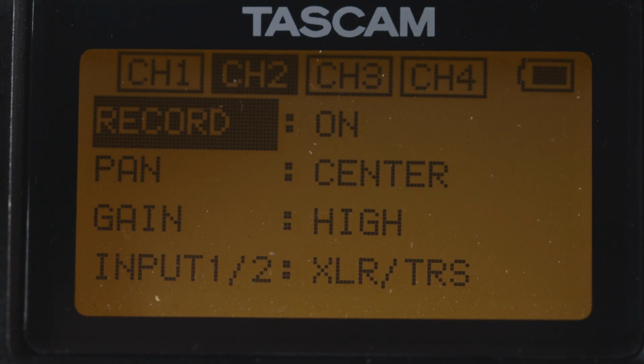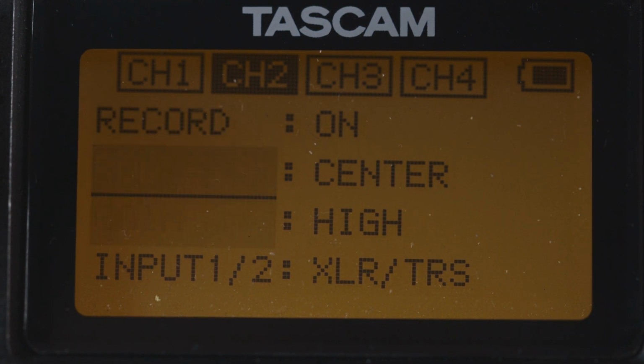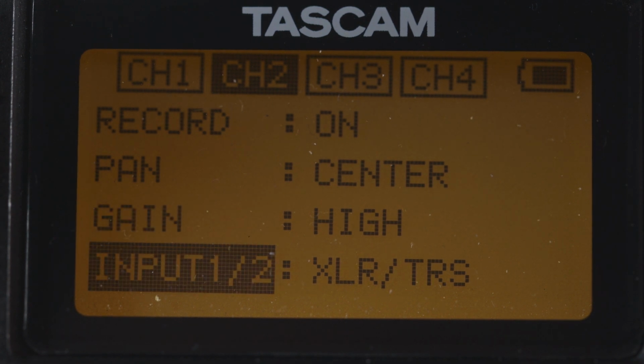For channel 2, we're set up the same way. Record is set to on, pan is set to center, gain is set to high. You'll notice on both channels 1 and 2 that input is set to XLR/TRS. These are the XLR or 1/4-inch inputs on the side of the recorder.